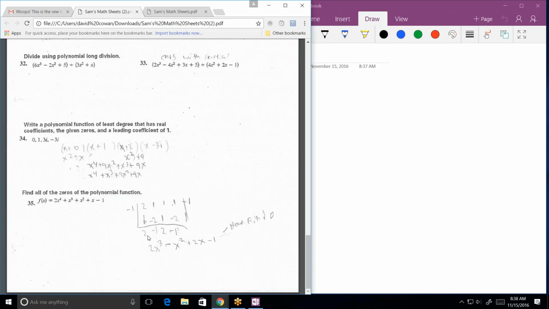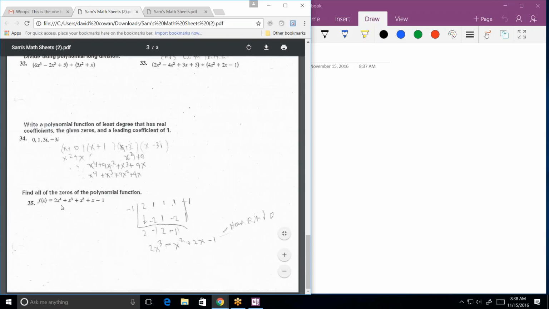Looks like you've actually done it correct. I thought what we're supposed to do is use a calculator to find the zeros, but I don't think so. This is an easy enough one that you can use the rational factor theorem and the zero remainder theorem. You have to apply both of those whenever you're factoring cubics or higher.